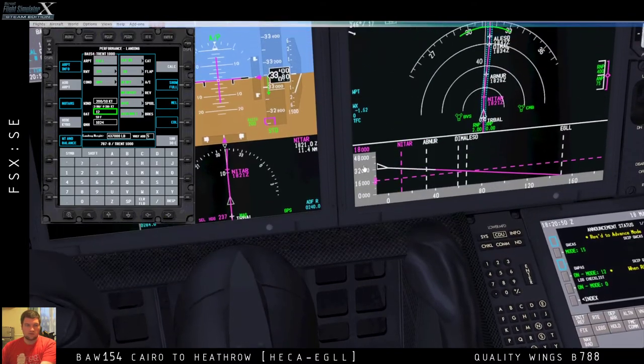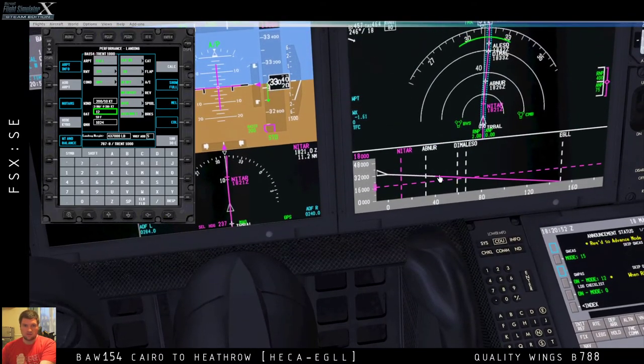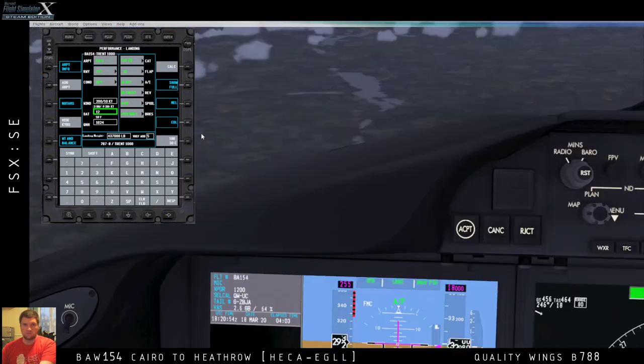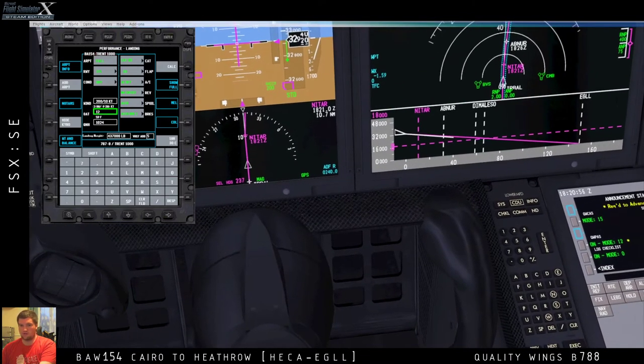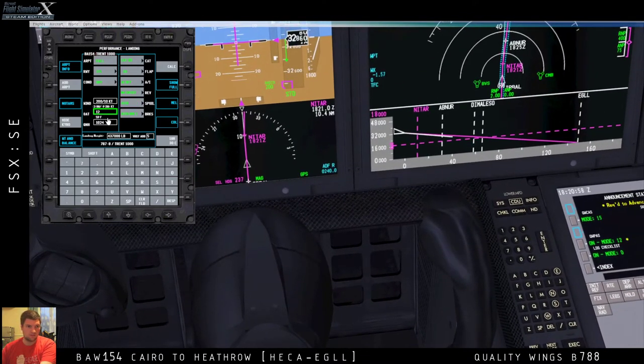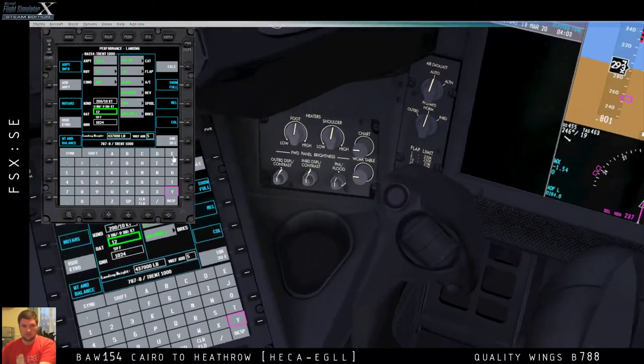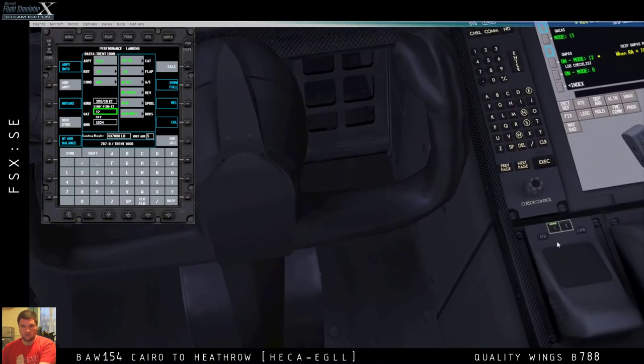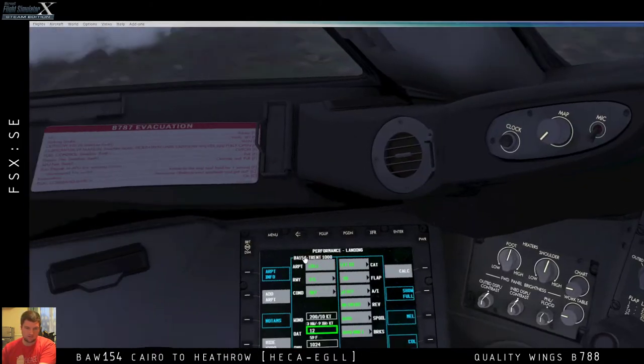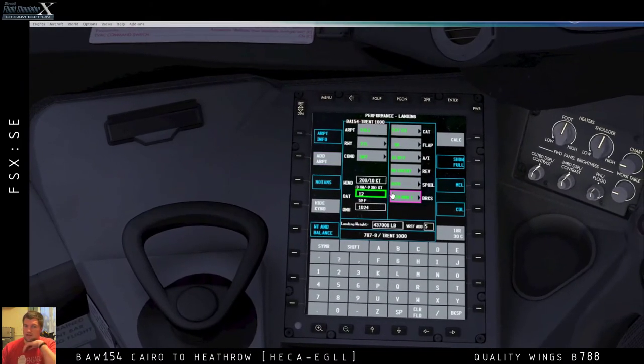Alrighty, so welcome back. We have just started our descent. We're still pretty high over France, but I thought you might be interested just to see some of the procedures and whatnot that we do in the aircraft. So this is our EFB, electronic flight bag, keyed in category 3 just because we can. Flap 30 landing, 27 left.